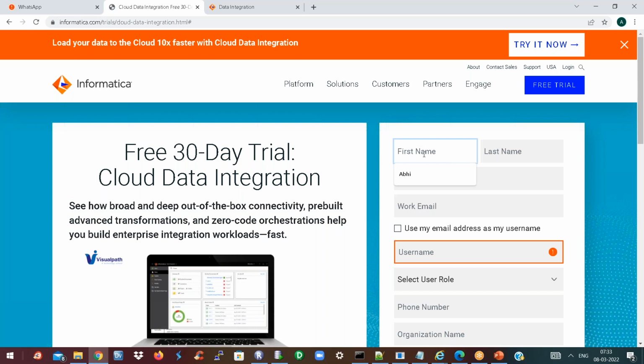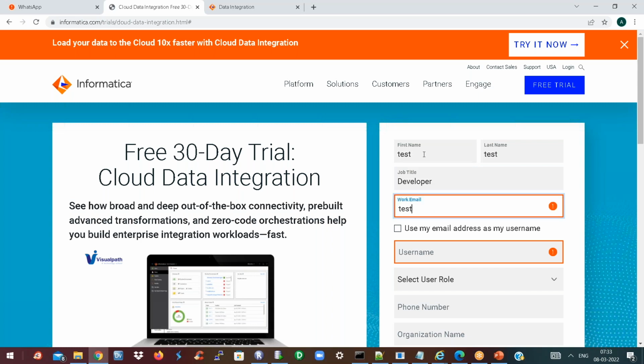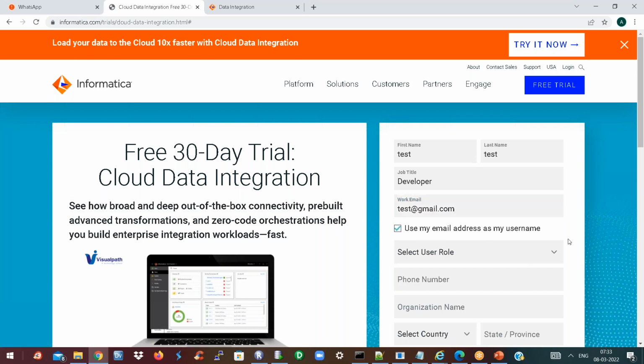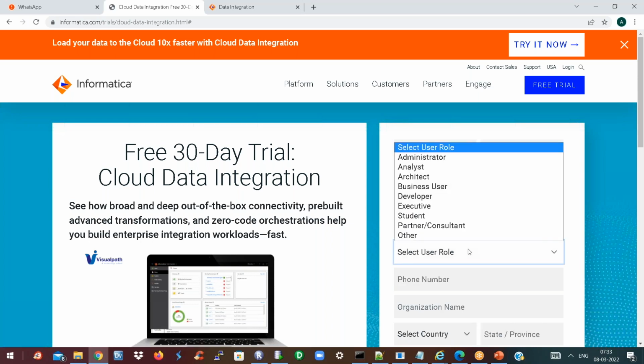You have to provide your name. For example, I just provide names here, like test, and your job title is developer. Your work mail can be your mail ID, test@gmail.com. You can select to use your email address as your username, and select your user role as developer again.